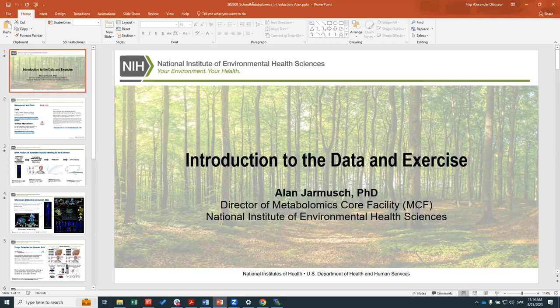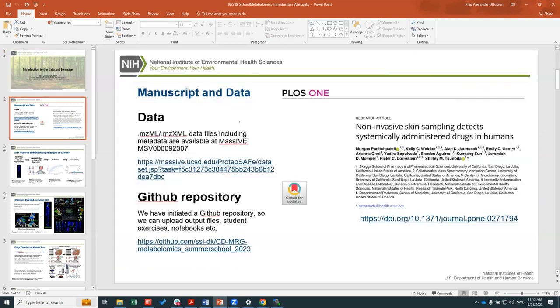So a couple initial tasks. It may take us a little bit of time. We ran into some permissions issues. We're going to first try to get access to the data. This is data that was published in PLOS ONE, collected by my mentee Morgan, who's lead author on this paper. So you can see our analysis and the results and compare it to what we get out of the workshop.